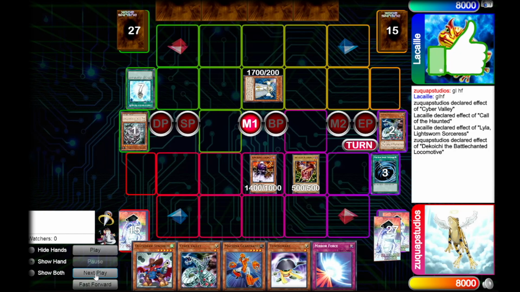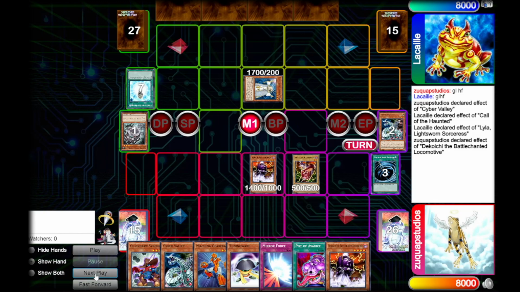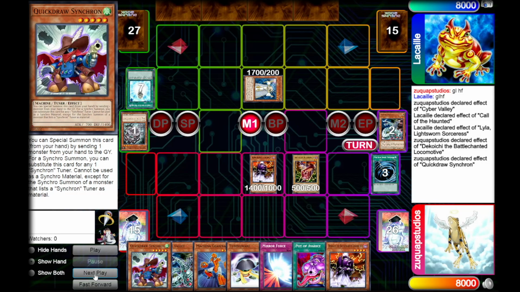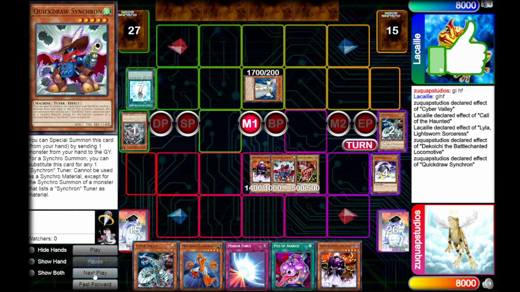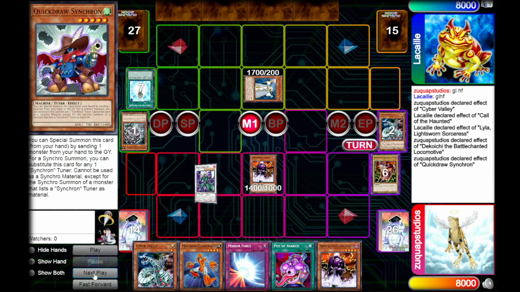We are able to draw 2 cards from our deck, and in this scenario, we draw into a Pot of Avarice and a Dekoichi, which is very good. We can then do one of my favorite plays this deck can do, which is summon Quick Draw from our hand. And Quick Draw is a level 5, and Bakoichi is a level 2. This means we can go into a Nitro Warrior, which has a very high attack stat and a very good effect that could come up in the future.